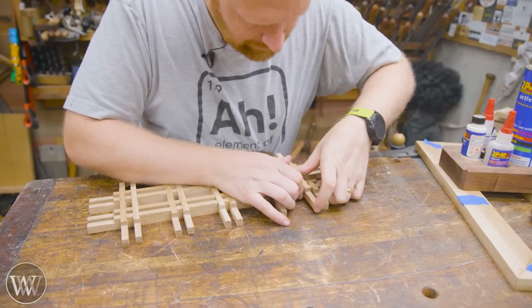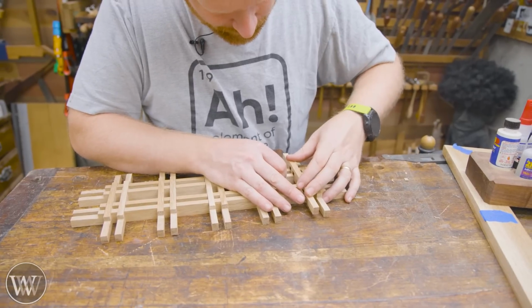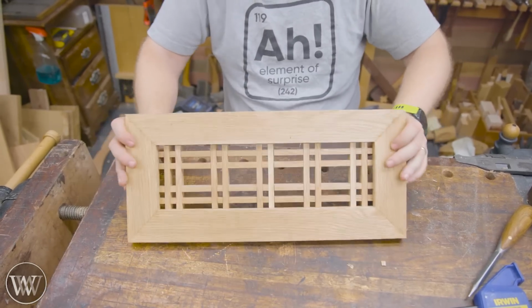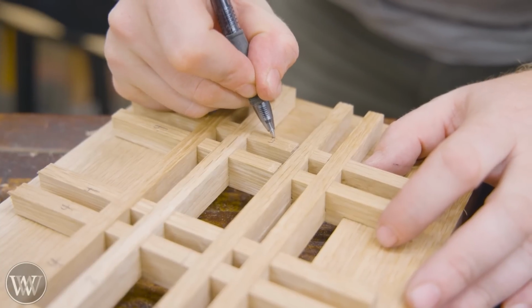This is one of these projects that once you try it and you actually get them all to work, it is incredibly pleasing when these things fit down in there. And a little bit of slop is actually worth it so that you get that flex. And then we can fit it into place and get an idea of how it's going to look. Okay. And at this point, I'm getting excited.